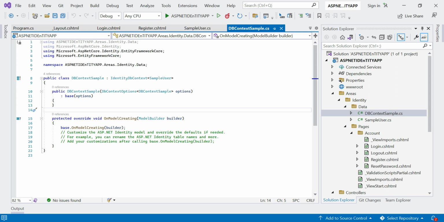All right. So in this OnModelCreating override method, here we have to add our class. So before that, let's create another class.